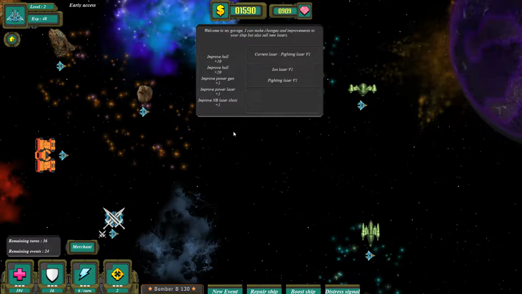The merchant has arrived. Let's see, fighting laser V1 is what I already have. Ion laser. What does that do? It takes 3 power each shot, and it will only give me 1 shot. Or the energy use is... Oh, I'm sorry. The energy use is 2, and it would only give me 1 shot. But it's power 3, so it does 3 hit points of damage when it hits. I think power generation per turn would be good to improve.